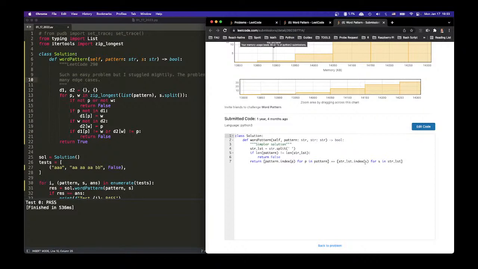And if we have a mismatch, then its first occurrence. If we have a mismatch, this and this do not match, it's a pattern mismatch, right?